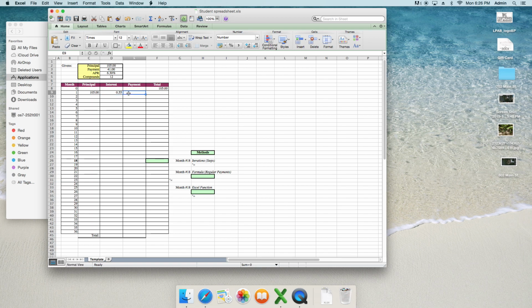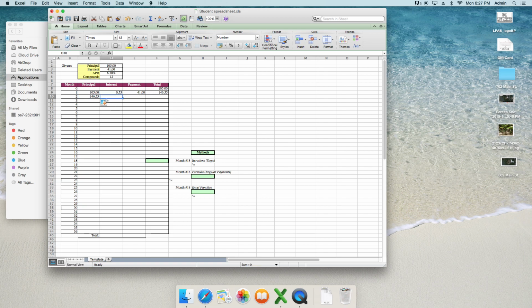Now, each month, we're going to pay $41. That $41 is going to be the same all the way down, right? Each month, we have a $41 payment. And the total is the sum, so S-U-M, the sum of these three numbers, okay? So at the end of month 1, I have the $105 to start out with, the 55 cents of interest that I earned, plus the $41 payment that I made. In the end, I have $146.55. So if you did a cell reference for this cell, for C9, what you can do is you can drag this down, and look, it matches the total for the previous month.